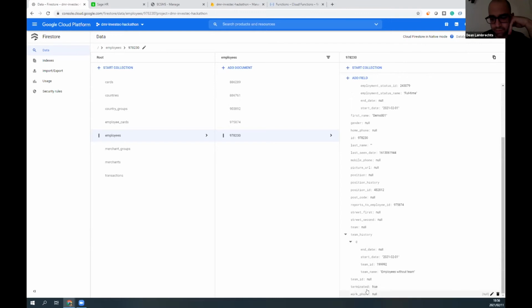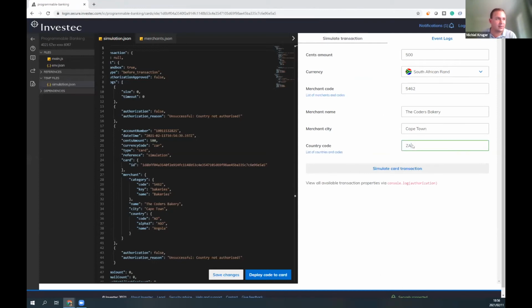Yes. Yeah. So now the terminated status shows through here. It changed this field when we executed the function. And if we try to do another allowable transaction, just note that the resolution of this is based on how often we would schedule the lookup on Sage HR. If you do it daily, once a day at 6 a.m., and someone is terminated at 12 p.m., it wouldn't show up. But if we had an hourly check against the HR database, it would update this person's termination status hourly when it's run.